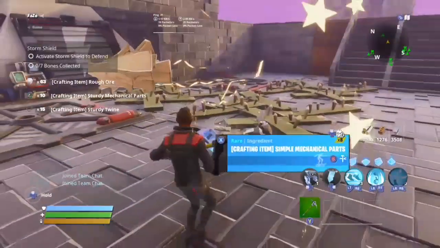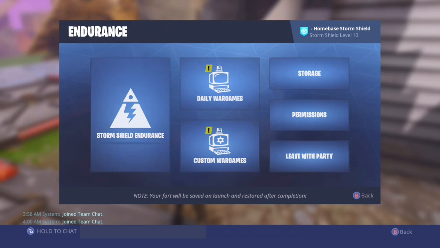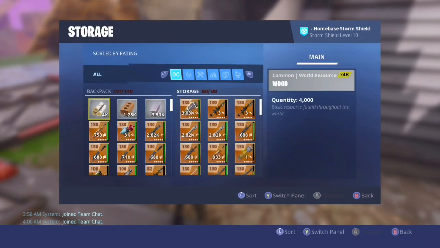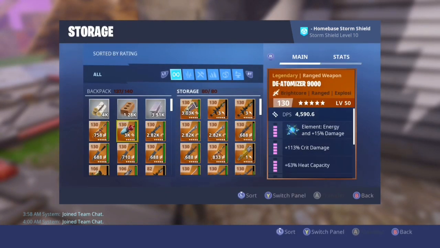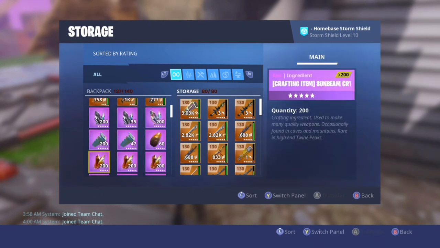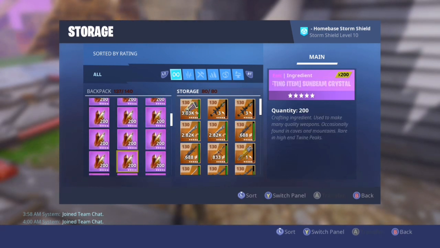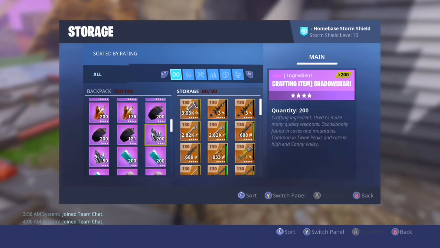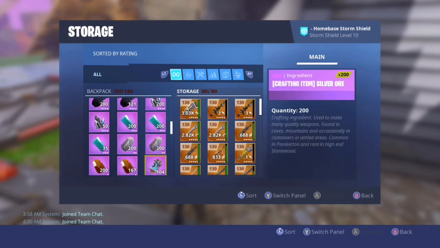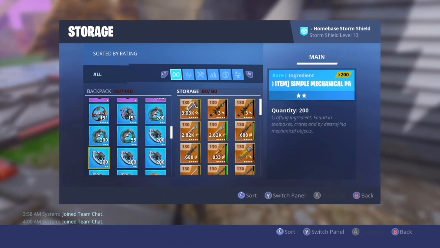Yeah. Alright, guys, so I'm gonna do a huge giveaway. Not endurance, let's go storage. So I got the candy corn, the automatizer, 9000 science vector, a wraith. If you guys want these, I don't know, moon glow, rainbow, bright core, spectralite, sunbeam, obsidian, shadow shard, malachite, silver, copper, active power cell, sturdy, sleek, efficient, simple, honey.